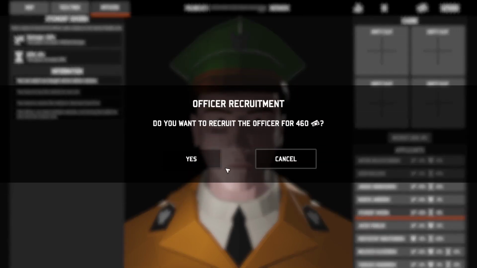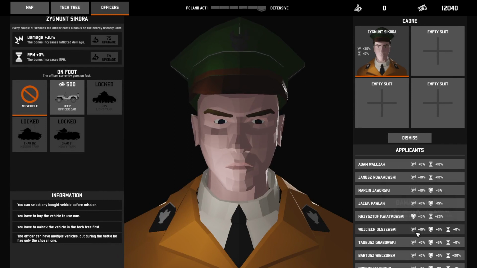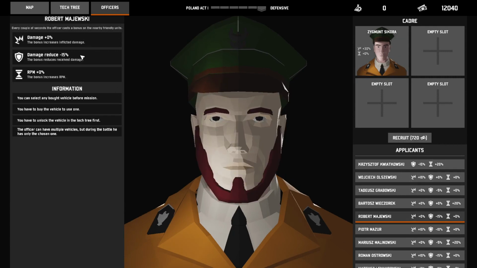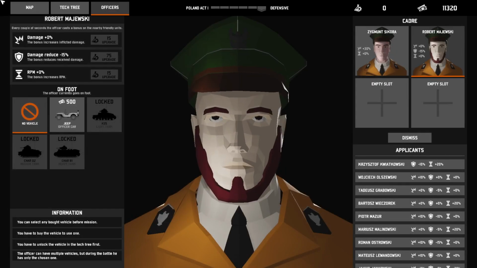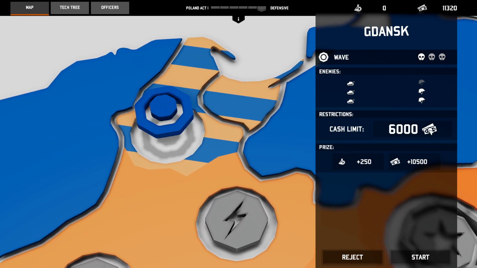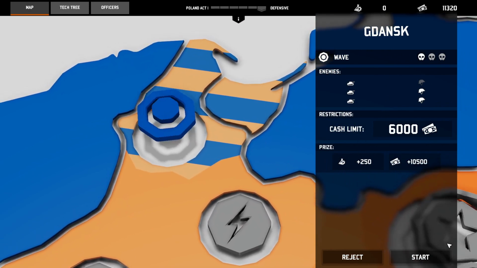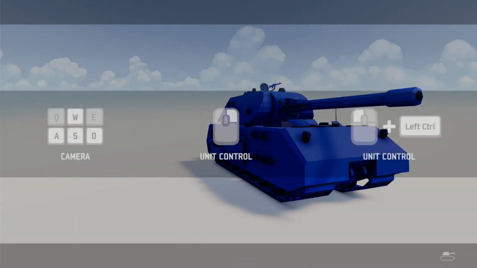So firstly, I want to buy this guy. And where is this? And this guy, let's say. So let's do the first mission, battle, a lot of tanks, some infantry.